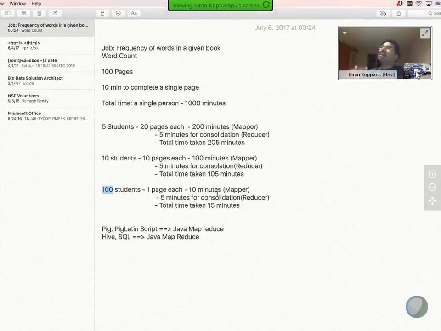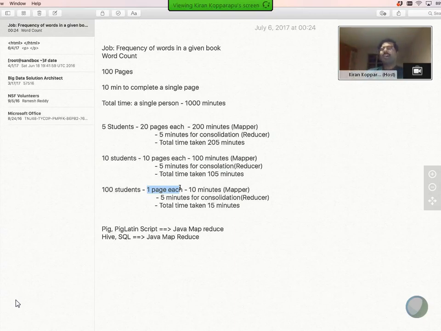This is one of the reasons why all your input data is divided into blocks. The block is the minimum data that you can pass into one mapper. So if the input data size is 10 blocks, you could invoke 10 mappers at the same time, read all 10 blocks at once, and read the entire file much faster. So that is the advantage. In other words, sometimes having a 64 MB block size will help you have more mappers and run with that degree of parallelism.